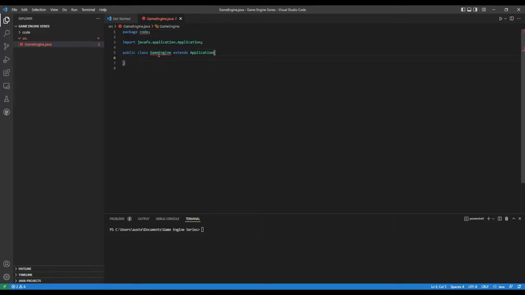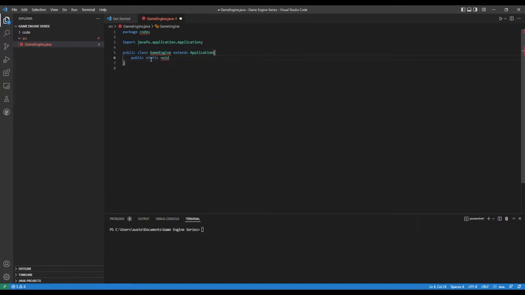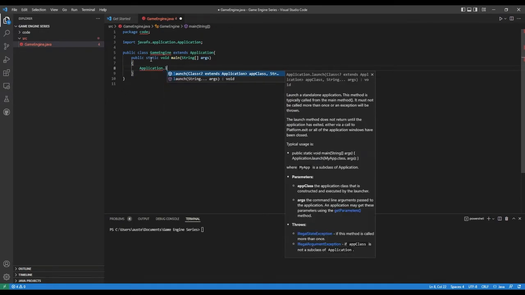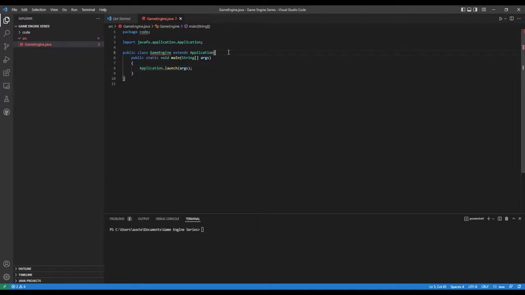Yes. So that means we have to have a start function, and then also, since this is going to be our main, we should also have a main method. You might hear me say very often function. Other languages call it a function. Java typically calls it a method. They're about the same idea, really. Method is a broader term and a little more usable. But yeah, so that's our main.